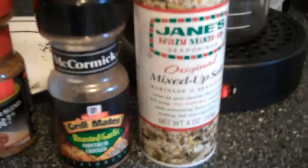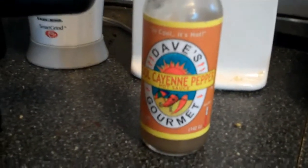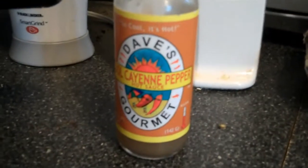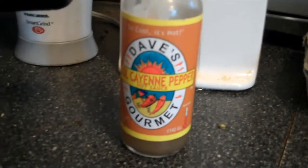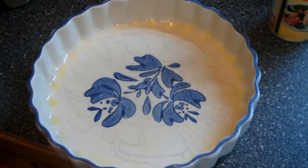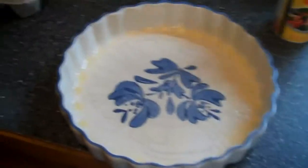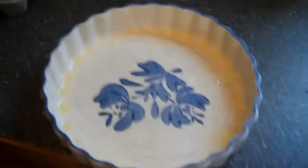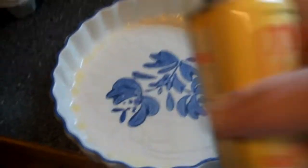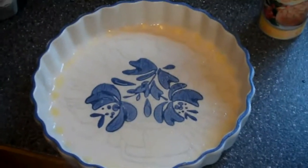I always like that. And to add some flavor, some kick, I used Dave's cayenne pepper, some gourmet pepper hot sauce my brother gave me a while back. Again, keeping this one carb free, or carb smart, I used just a pan and no crust. Sprayed a little bit of Pam in the bottom just so it comes off easier.